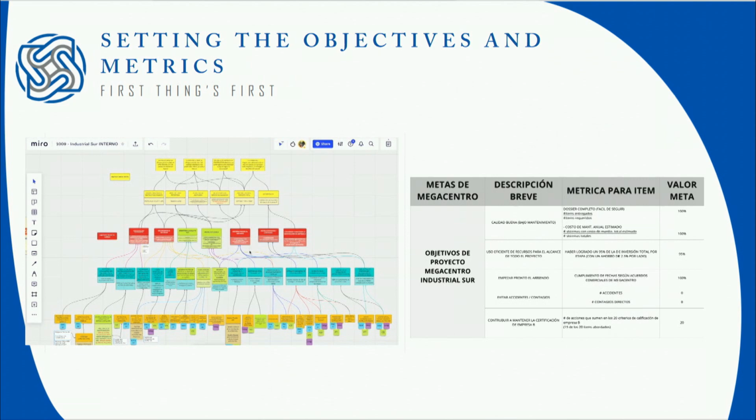Okay, so in the third line in red, you have the project objectives. Sorry about not zooming in. I made a mistake. I uploaded the PDF and not the PowerPoint, so the animations are not here. Sorry, but these project objectives were the ones that were set after we set the client objectives. And with that, we have that table on the right with the project objectives and the client objectives, their metrics, and their goal value, okay?